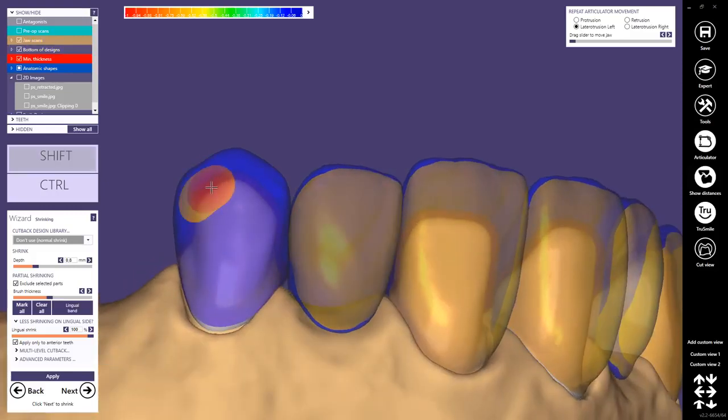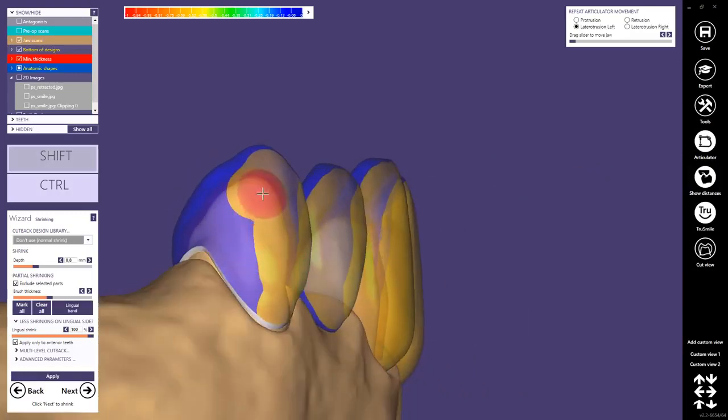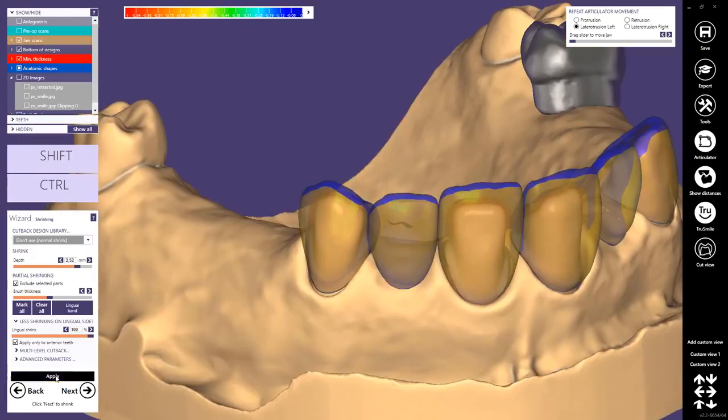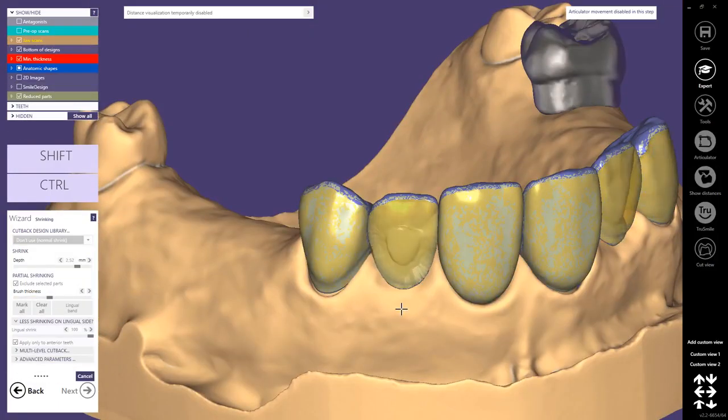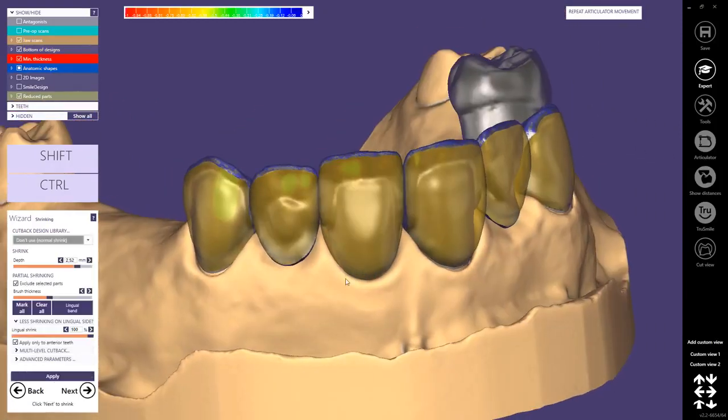Okay, the last one. And then you increase the value here to a maximum of 2.5 millimeter at least, and then we shrink just the buccal part. Okay.